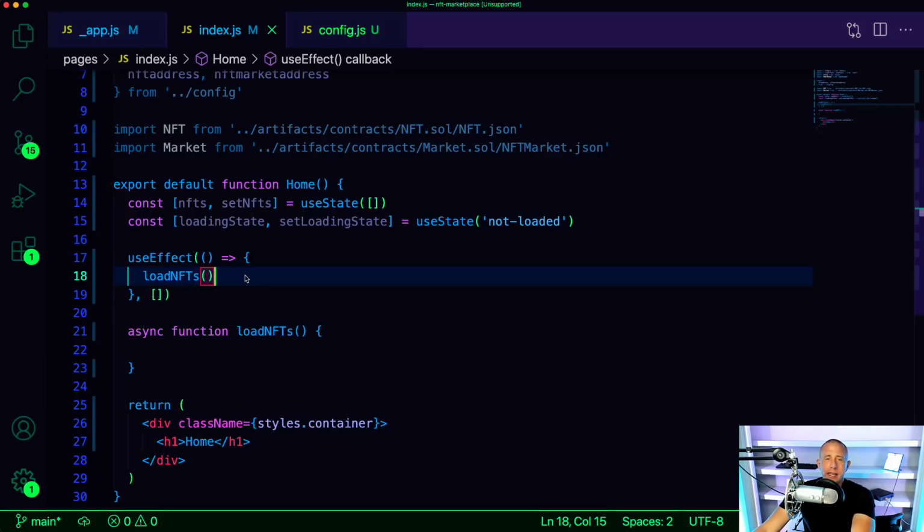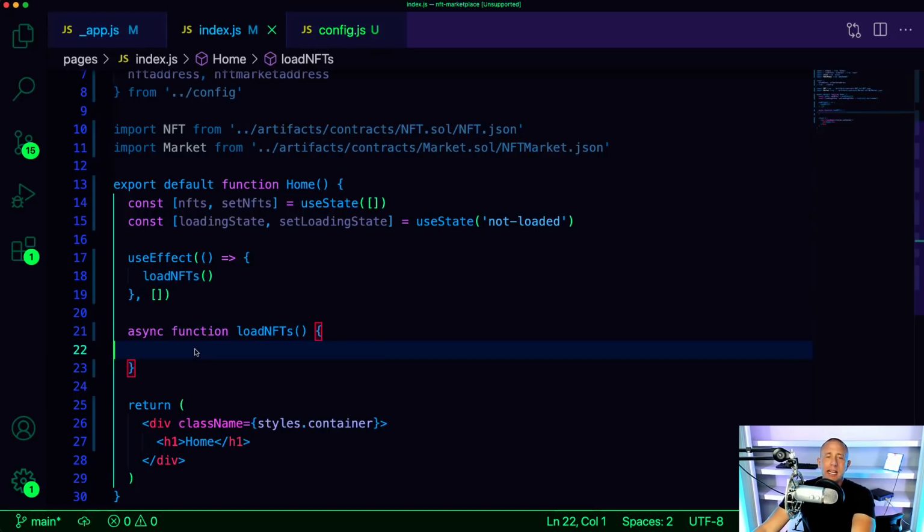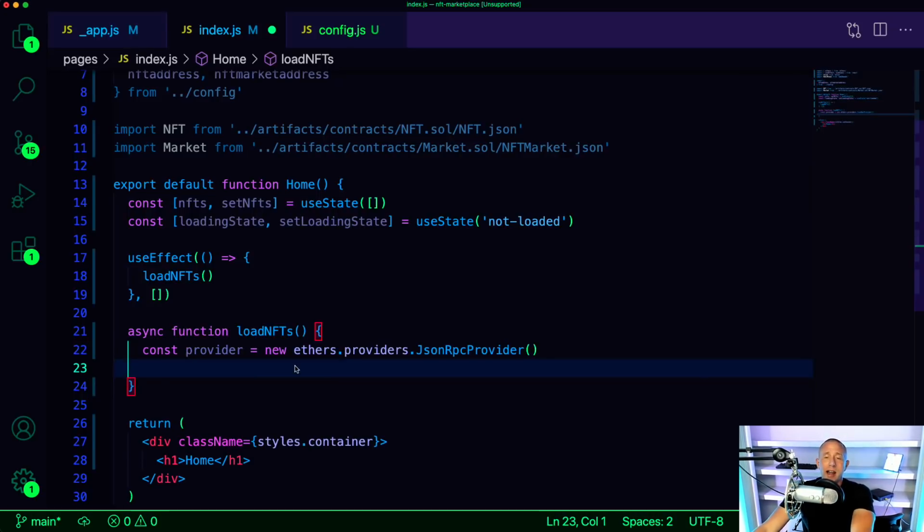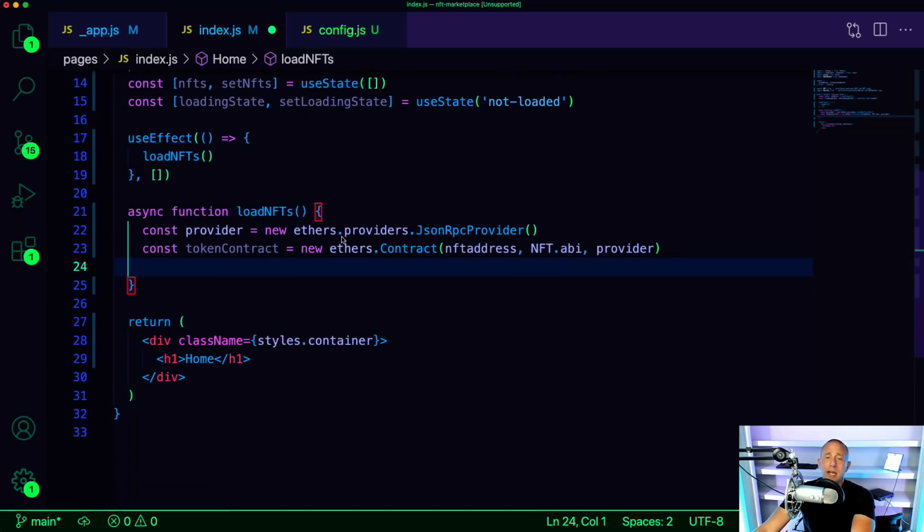All right, so the component loads, loadNFTs gets invoked, and here we want to actually go ahead and talk to the smart contract and load our NFTs. The way that we're going to do that is we're going to be working with one of the Ethers providers. Now, in a read operation, we don't really need to know anything about the user, so we can use a very generic provider called the JSON RPC provider. So here we say new ethers.providers.JsonRpcProvider. Now we can go ahead and configure the contract by saying ethers.Contract, passing in the address, the ABI, as well as the provider.